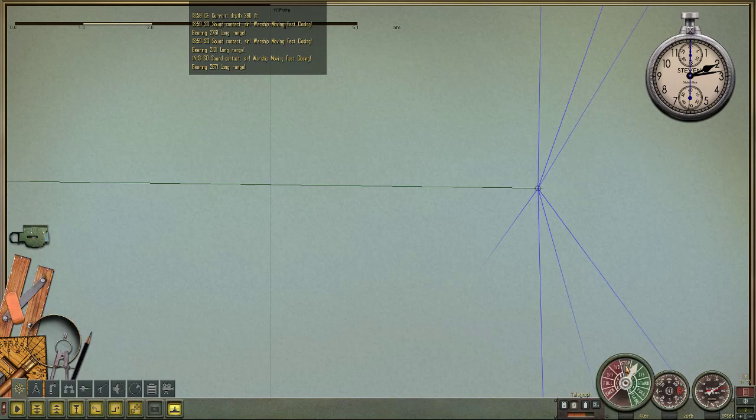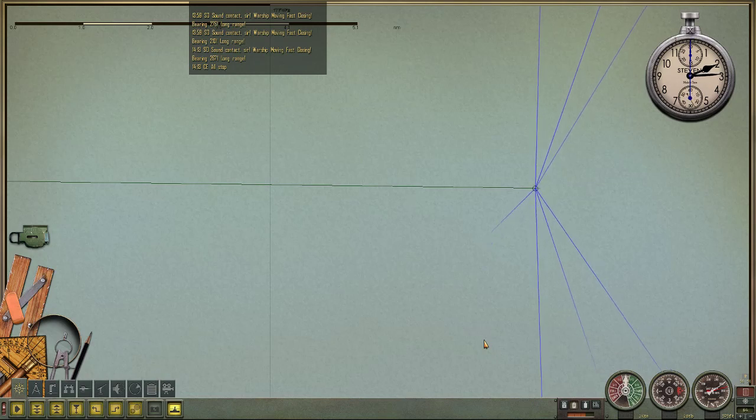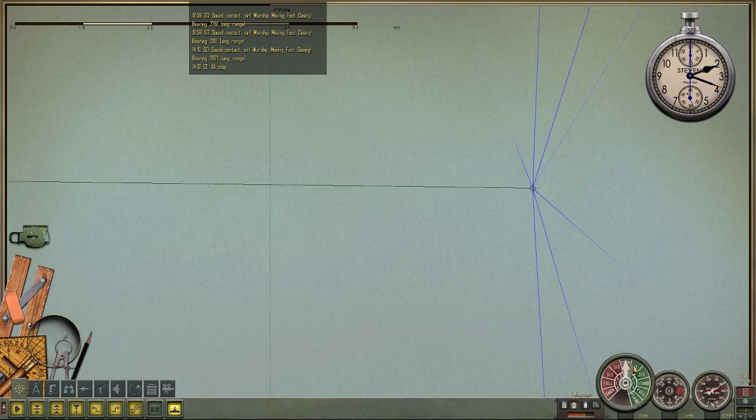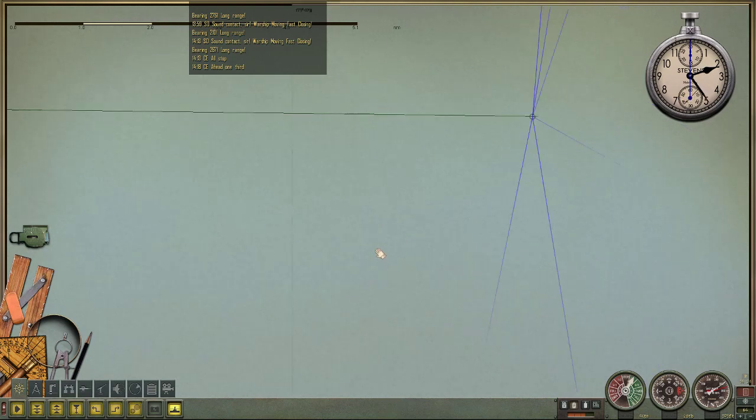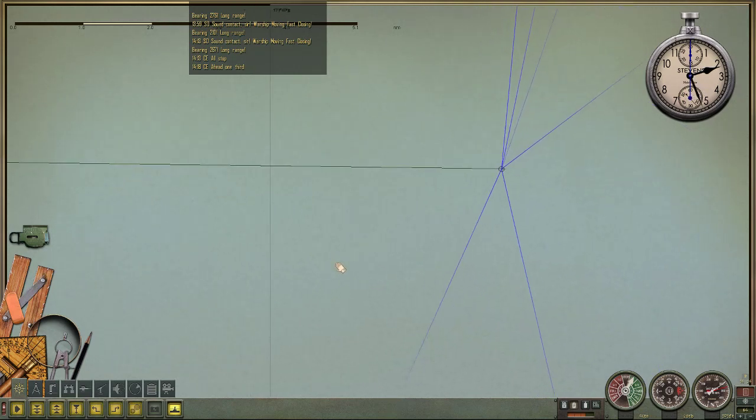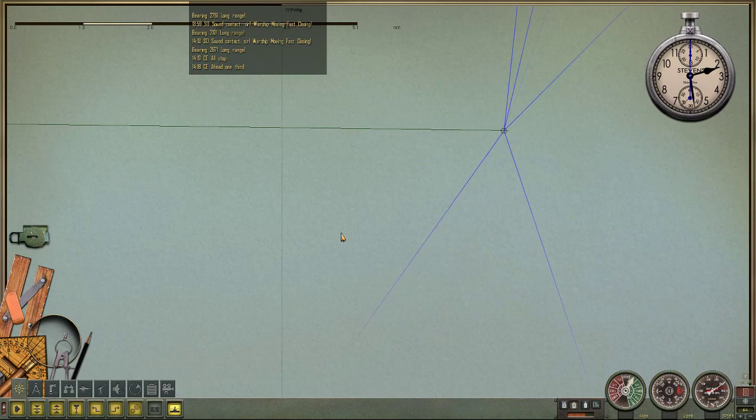Contact. Warship. Closing. Bearing 26. Full stop. Okay. He's just passing by. Ahead 1/3. They're circling around, but I don't hear any merchants, so this must just be a military task force.